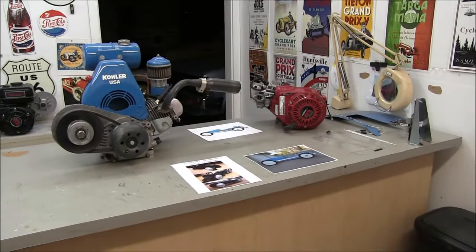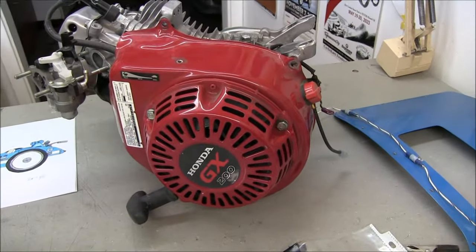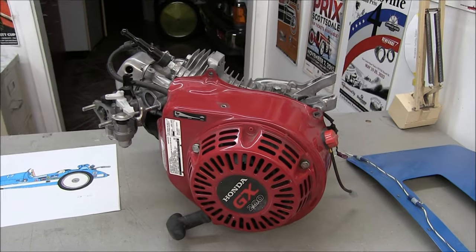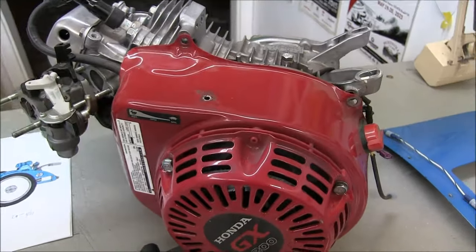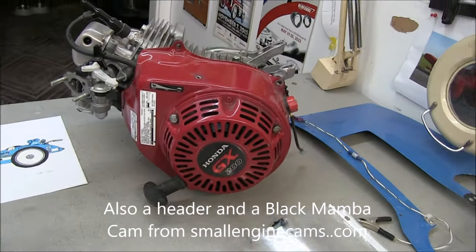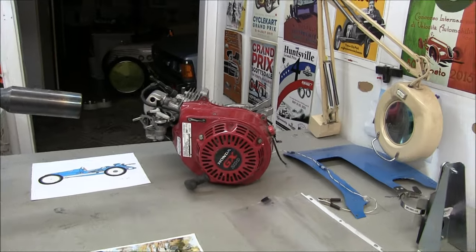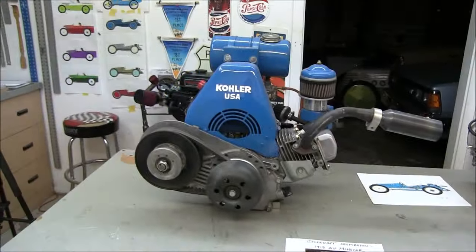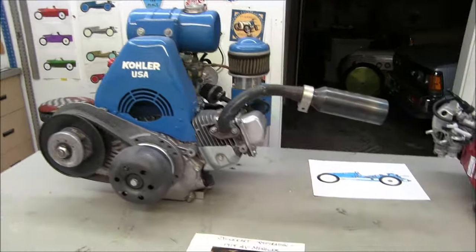Okay, so let's work on this motor. Here's the engine out of the Studebaker. It's a GX200. The governor is removed, has a bored out carburetor, a timing key, and it's a good strong engine. Doesn't have that many hours on it. So let's talk about why this GX200 looks like this.